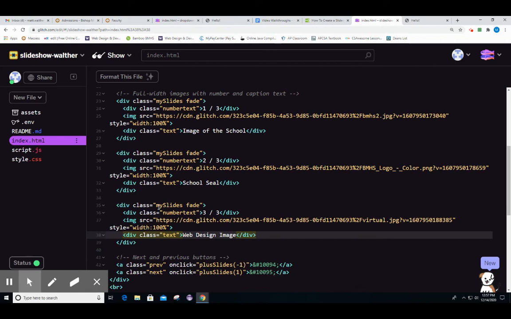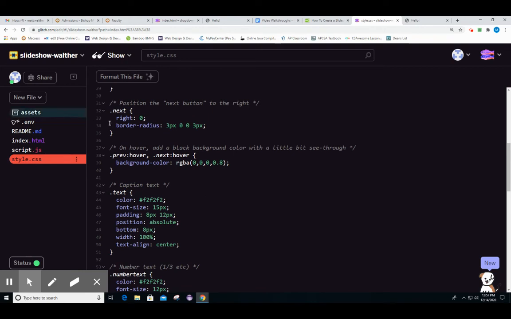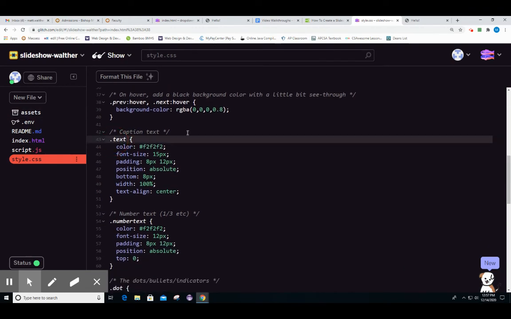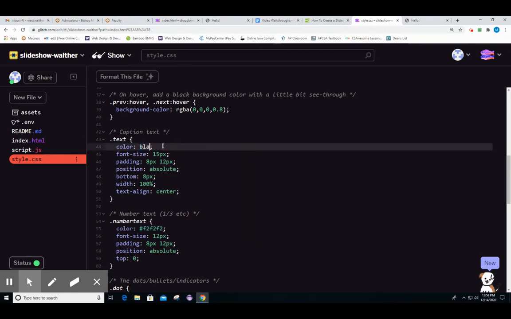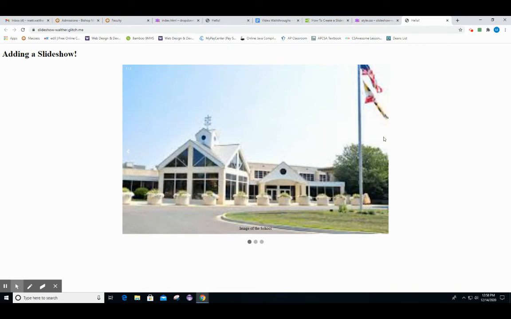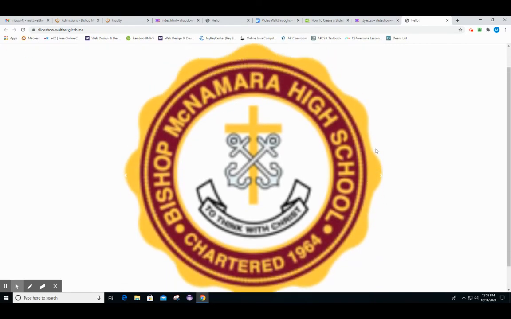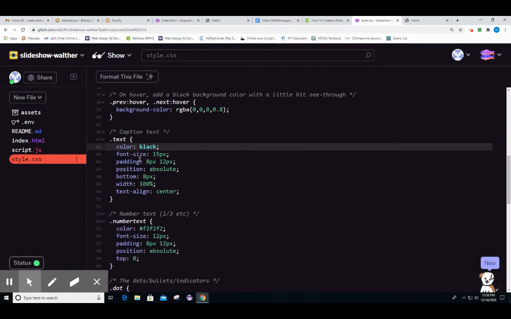So if you want to change your caption text on your style sheet, you look to see where your caption is, okay? And when you look at it, you'll notice that it's got a div class called text, okay? So now you go to your style sheet. You're going to look for your class name that's called text. It's right here, and they give you a hint that says caption text right here. And then you can change your color right here, all right? So instead of doing the hashtag F2F2, which is a hexadecimal color for a shade of white, I've changed it to black, and now you can see that text a little bit more clearly, okay? We'd also probably want to increase the size. So if you want to do that, you just change your font size. But that's how you can change your text color, okay?